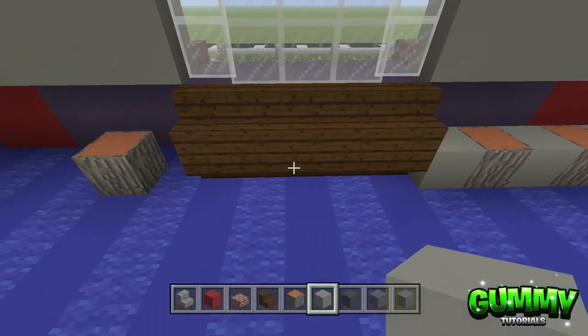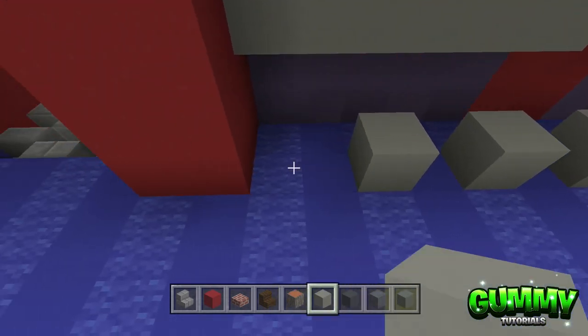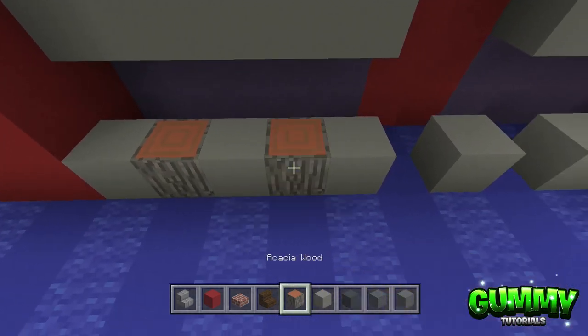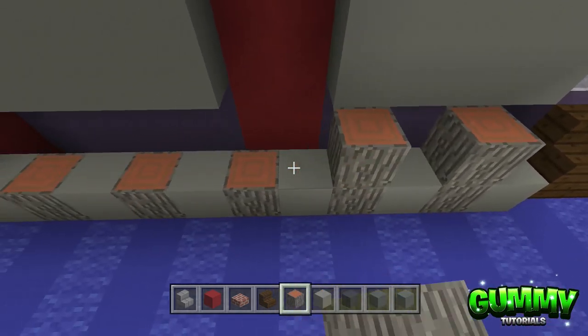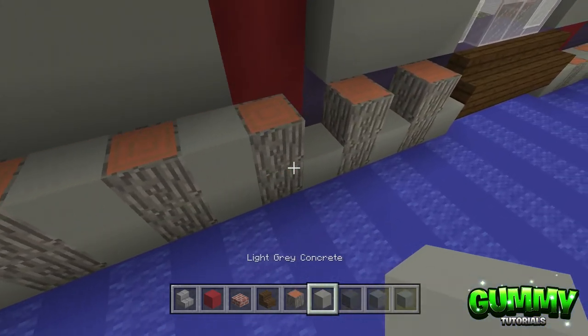So we've got light grey here. On the other side of the window, we'll do light grey, and then we'll go back to alternating and we finish on a light grey concrete. So make all of them 2 blocks tall. So again, all of them 2 blocks tall.